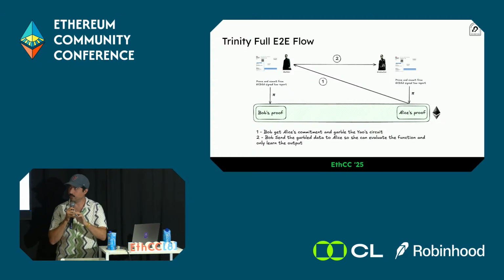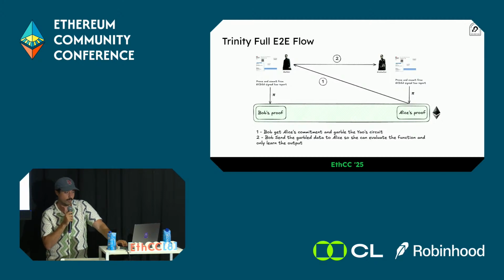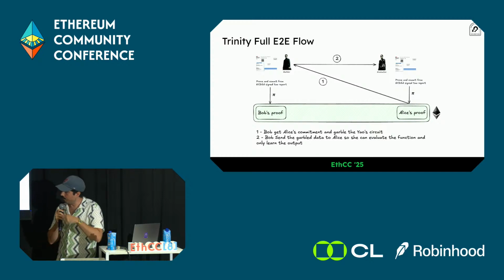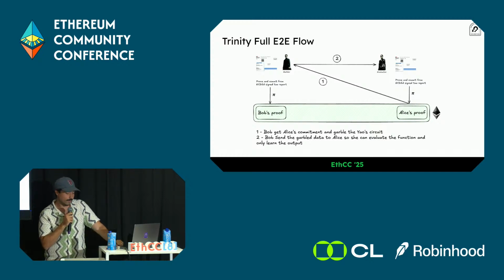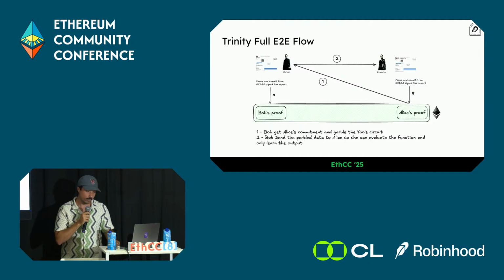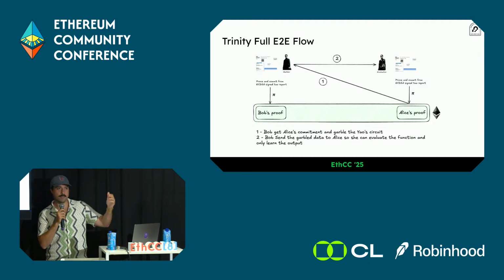Only them, by communicating, will be able to evaluate a function based on these proofs and commitments. So Alice is going to generate a proof and post it on chain. Bob just has to get the commitment from that published proof. So he cannot see anything about the wealth of Alice. He can just see that the verifier verifying the French tax report signature has been checked, and get the commitment, and garble a circuit.